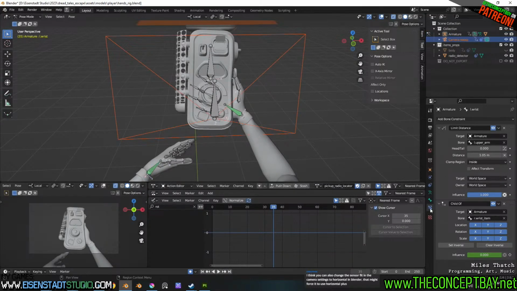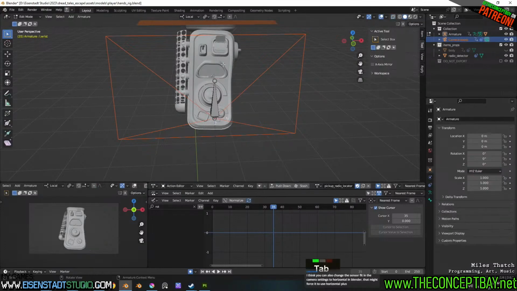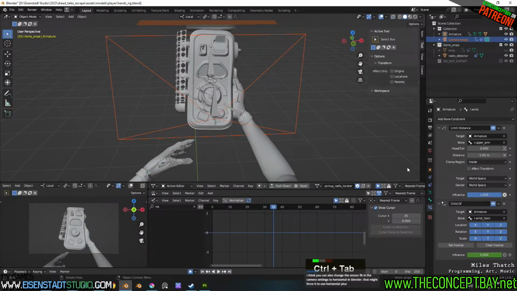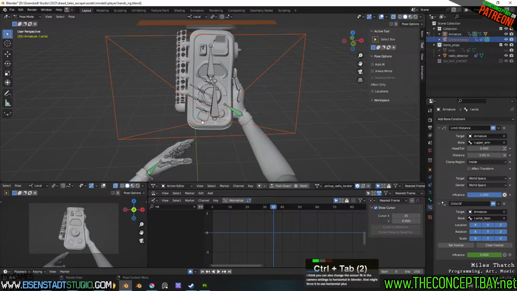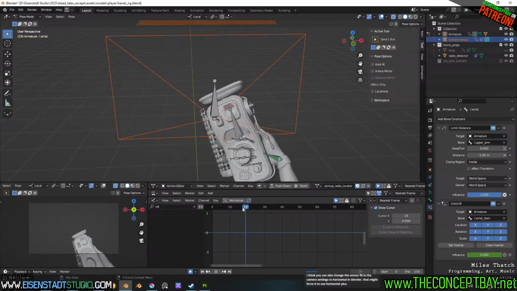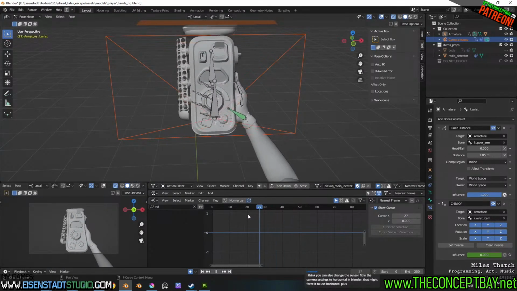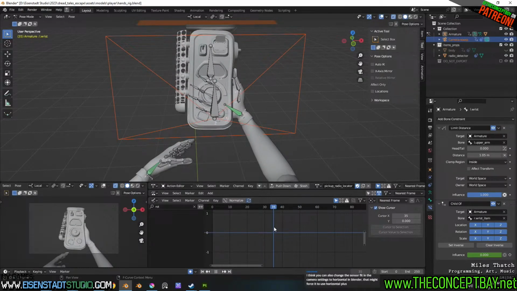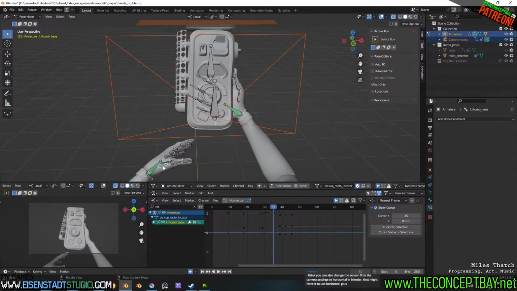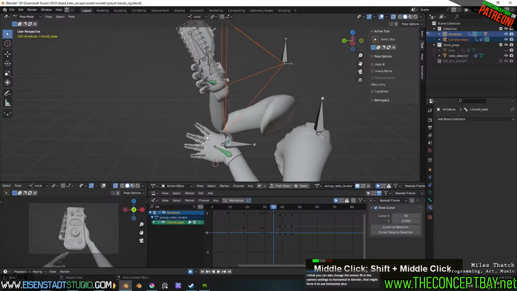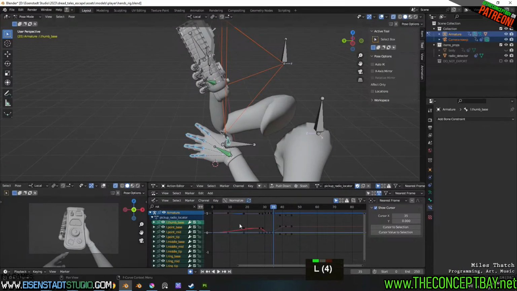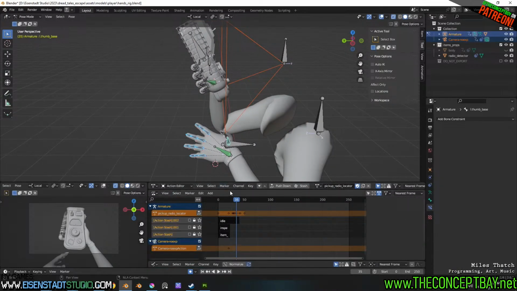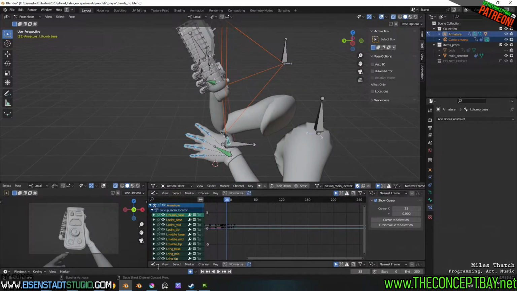Really? Okay, let me focus on the animation first. I think this should be the graph editor, and this should be the NLA editor.